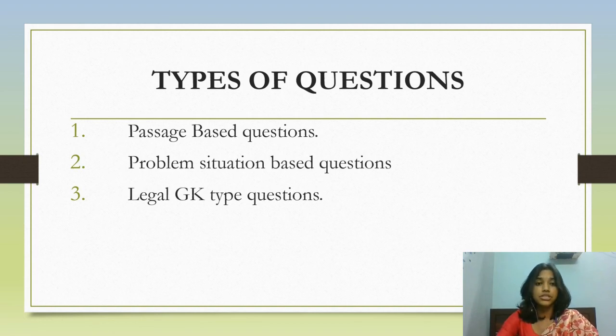The second type of question is the problem situation-based question. In these questions, you are given a legal principle which is followed by a fact situation. You are required to apply the legal principle on the given fact situation to get the correct answer. These kinds of questions formed the bulk of legal reasoning before the amendment was made to the CLAT examination pattern. Hence, these types of questions are still very important for all other exams like AILET and LSAT, which still follow the same pattern as CLAT before 2020.